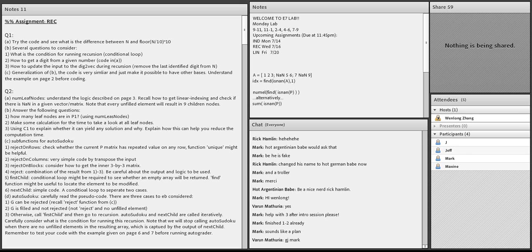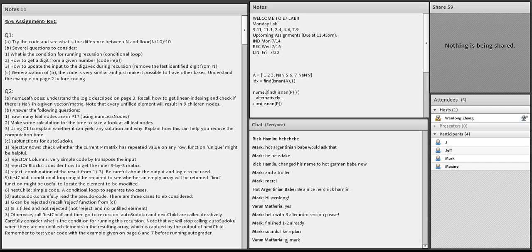So this is the starting point of running into the recursion. First call the first child, and then consider what is the condition for running this recursion. Calling this first child is something like an initialization of this recursion.